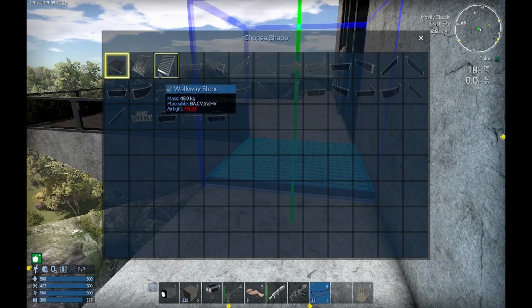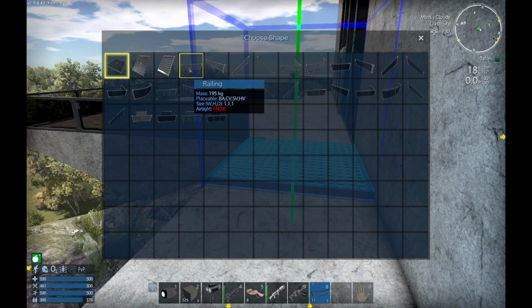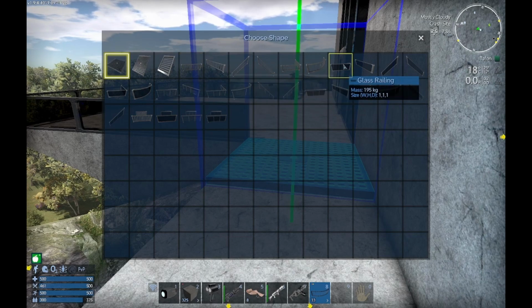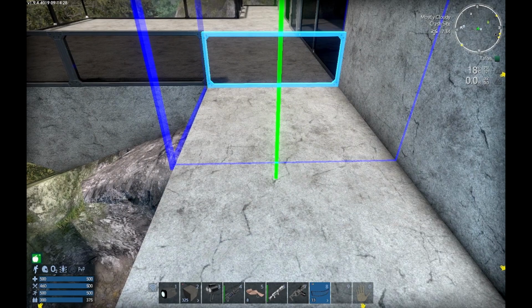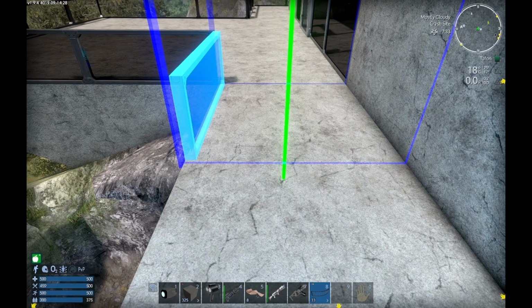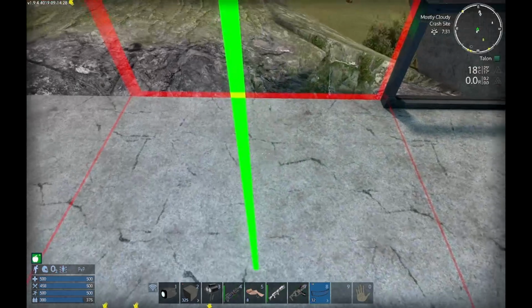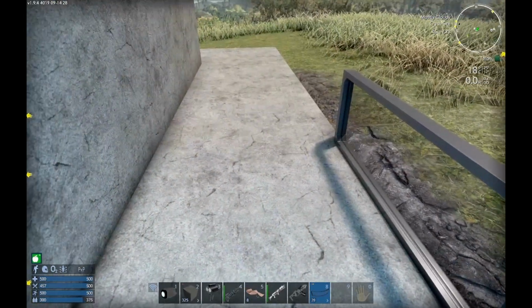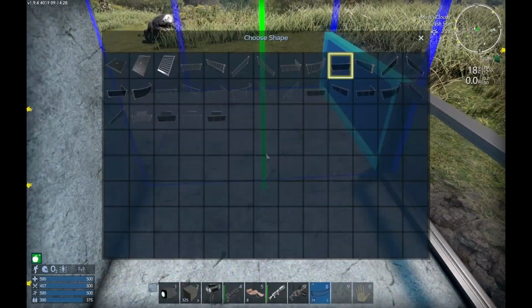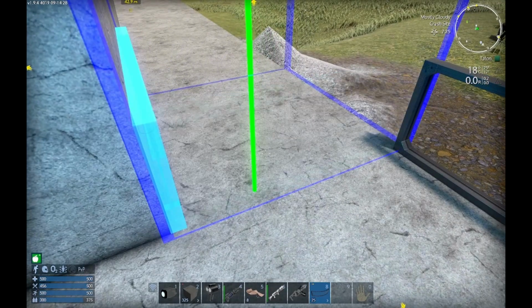So once again, you have many options. As long as you press the right mouse button, it's going to give you different options. You could have just a metal railing, or the glass railing. I like the glass railing personally. Okay, now let's rotate it using Home and/or End. Okay, there we go. Change on the corner here. There we go. Just like that. Let's rotate it again.